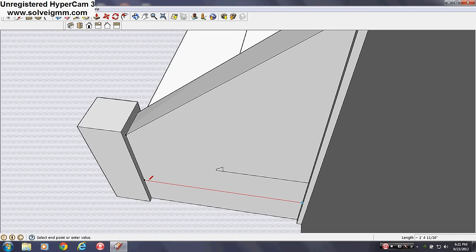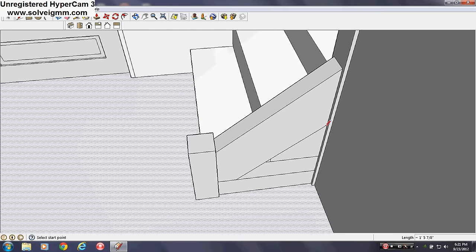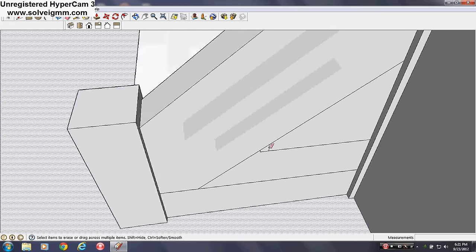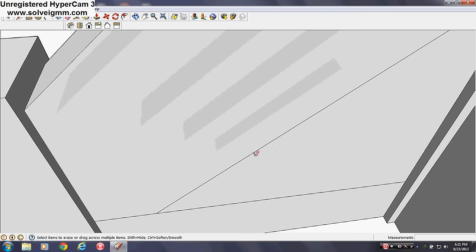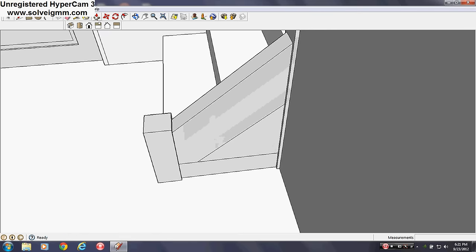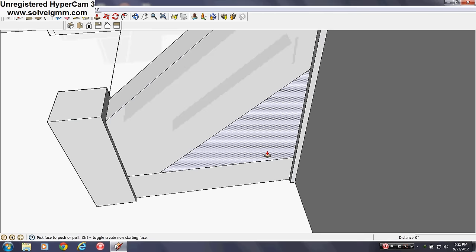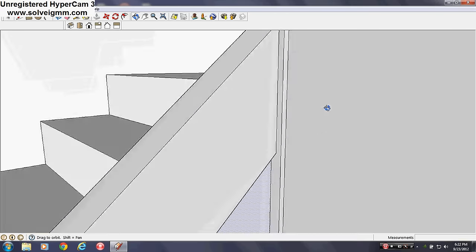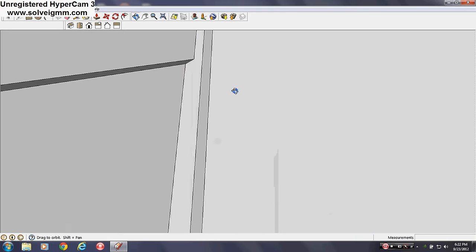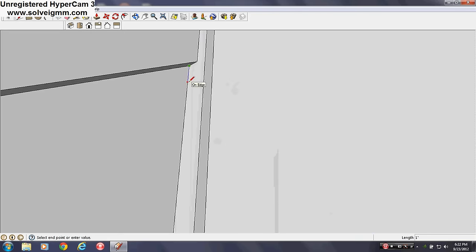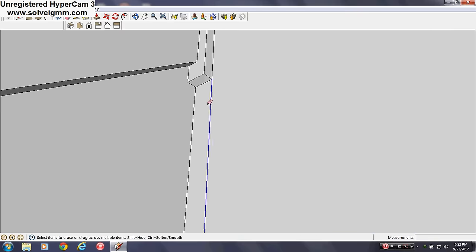Room for the baseboard. And then erase what you don't want. Thickness. The ending of your bolster post.